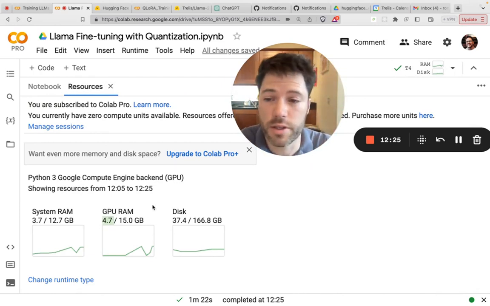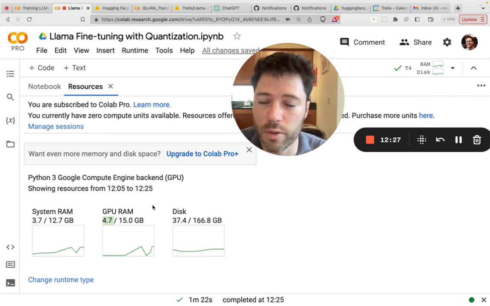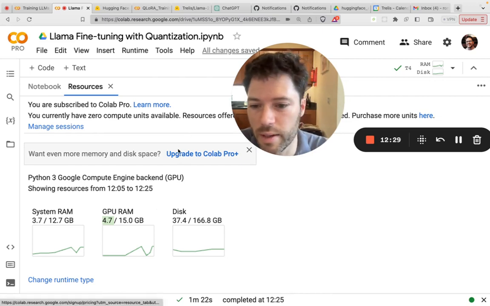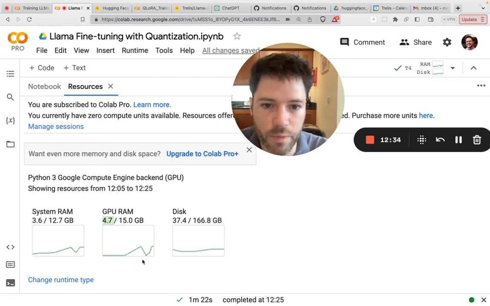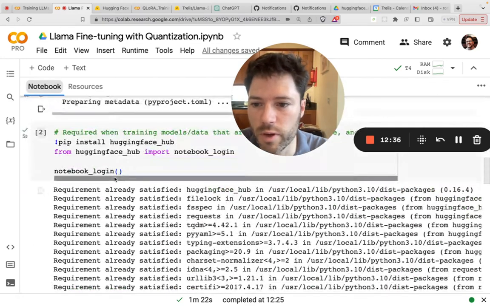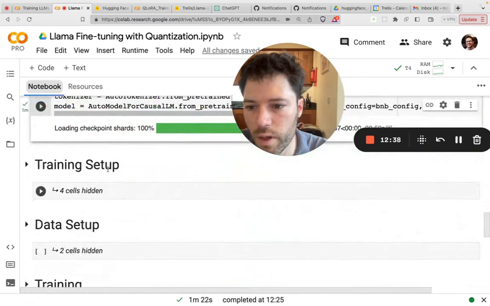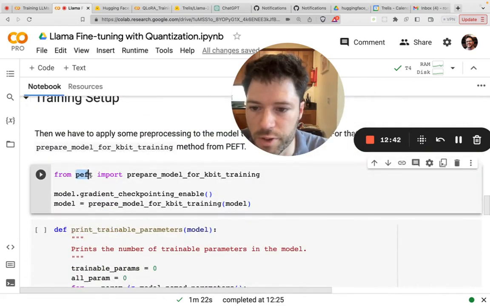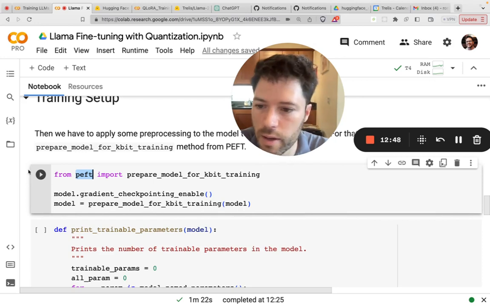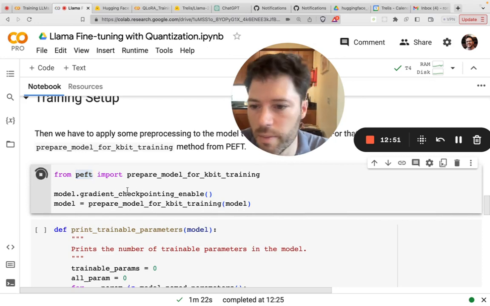In our earlier calculation, I calculated 3.5 as a rule of thumb, back of the envelope, but it's always going to be a little bit higher than the estimate. So we have the model loaded, and we can move on to the next step, which is the training setup. Here we set up parameter efficient fine-tuning, which means we'll only update some parameters. Basically, we're setting up the model to only train certain parameters here.